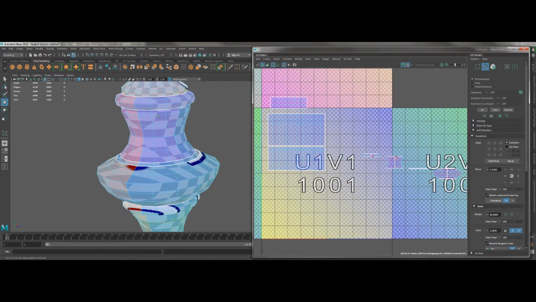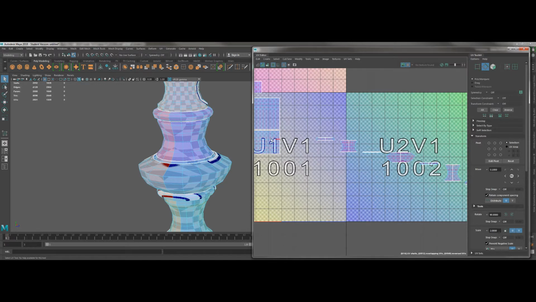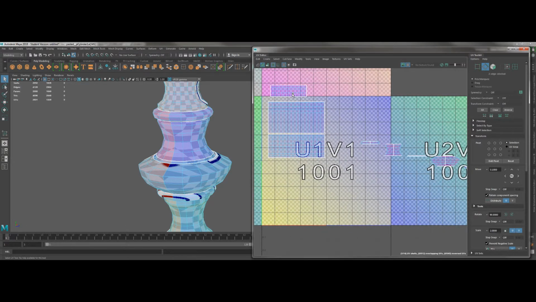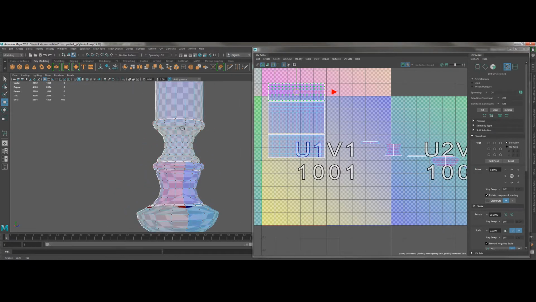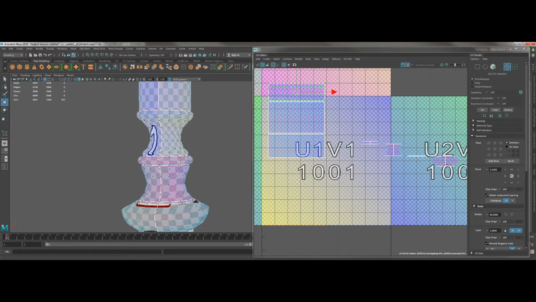So yeah, I'm just going to go through now and unwrap everything. I'll probably speed up the video for this as well, so it's not as monotonous. But I'll basically just be doing the exact same thing for each one of these models. I'll be unwrapping it, trying to straighten it up, see how the straightening actually affects the UVs, and if it affects too much, I'll try and find a workaround for it. Always looking back and forth from the checkerboard, always moving around my object in the 3D space, just checking if stuff works. So I will carry on with this, and I will speed up the video.